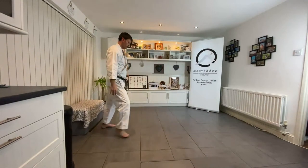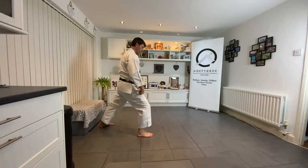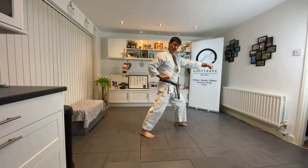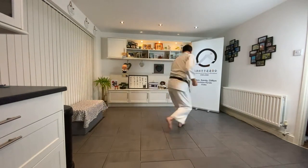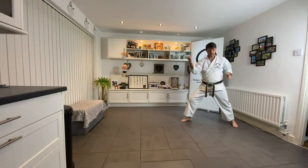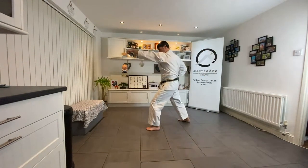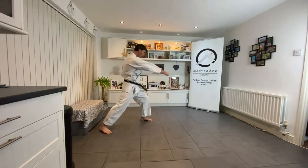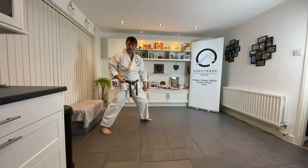Just changed the legs, left side. Makes no difference, yes. Okay, so again, punching forwards, Chunan. Receiving, Sotoryuki. Attacking Jodan, blocking Jodan, counter-punching Chunan. Us.